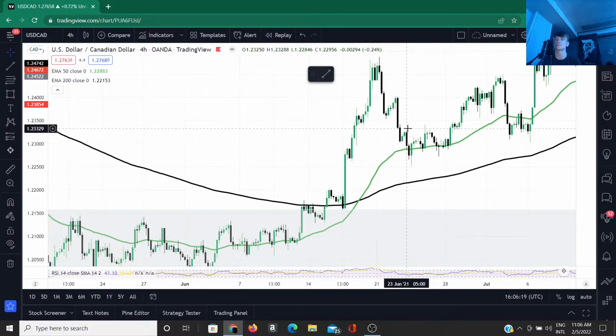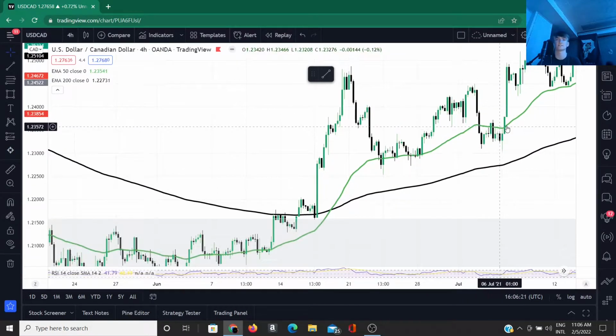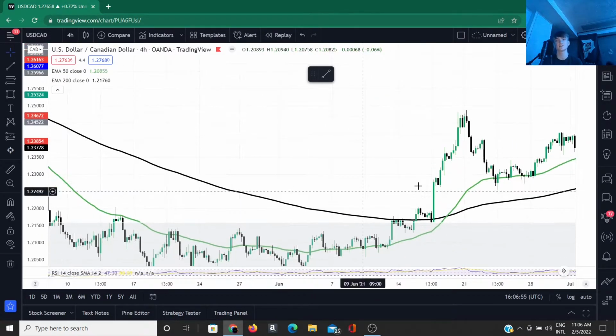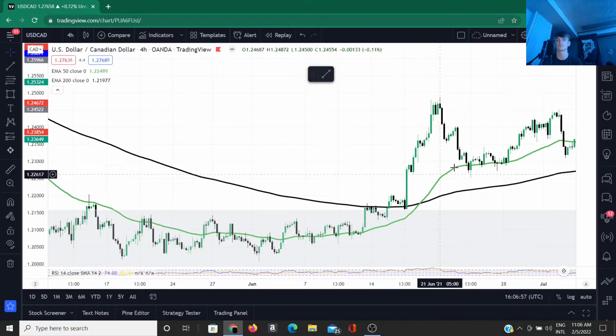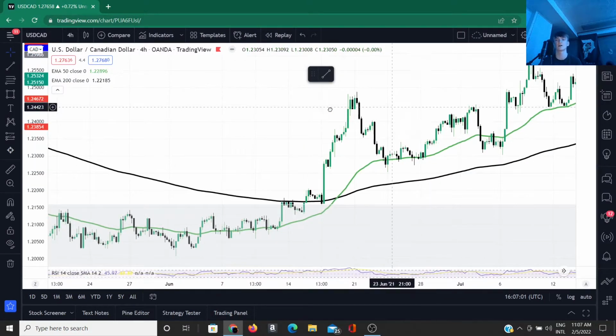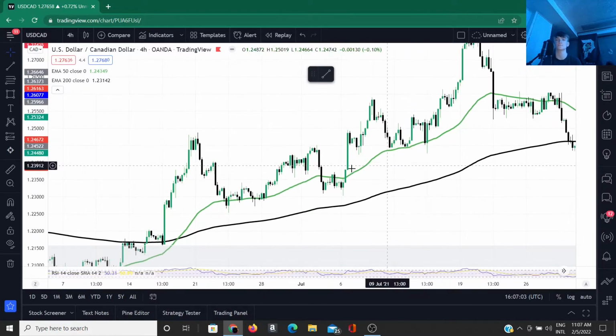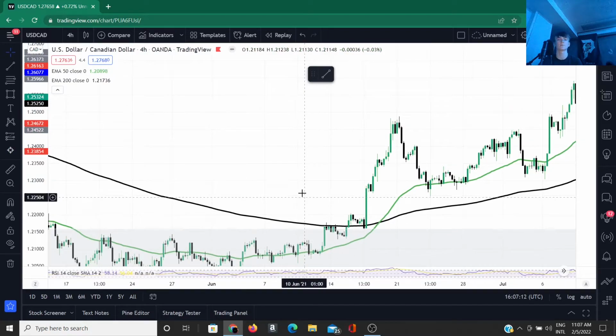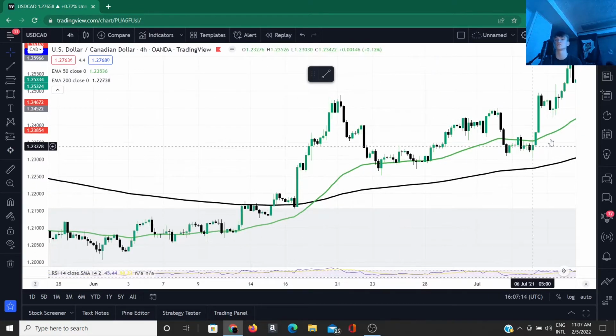Essentially, it's a line that takes the last 50 candlesticks of information and averages it out on a line. So in this case, if we're seeing these candlesticks cross over and come to the upside above these moving averages, we're seeing an uptrend start to form. What we're trying to do in trading currencies is ride the wave, right? So in this scenario, we would have been able to see many entries to the upside.